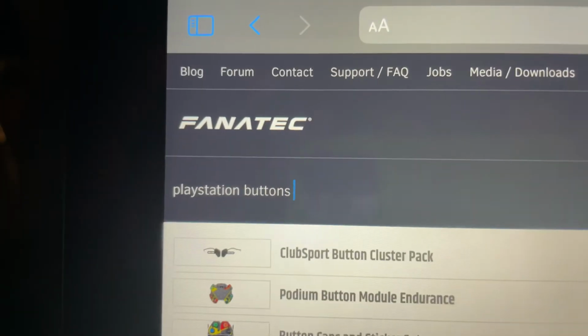Let's do this again. Here we go. We're going to close this out. We're going to do a search. Ready? Here we go. PlayStation buttons. Real simple. Okay, let's see what we get. Search.